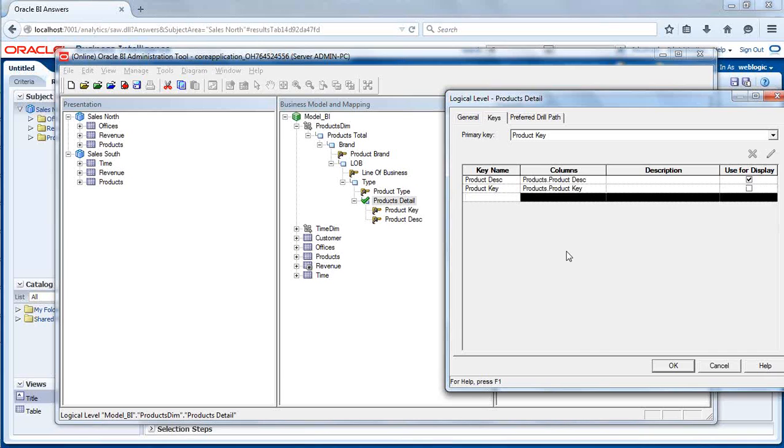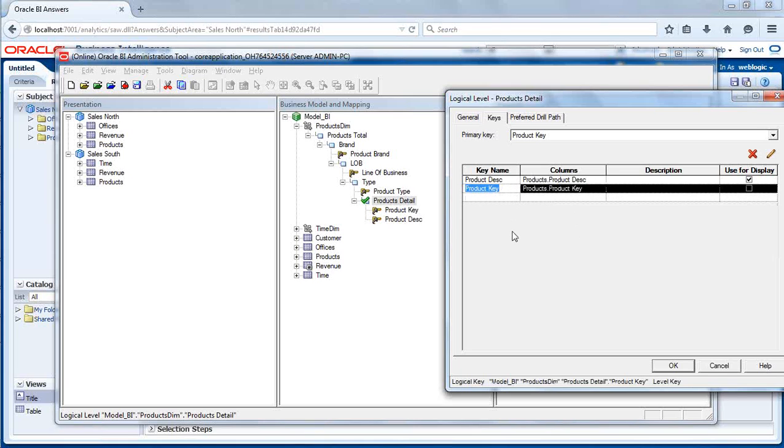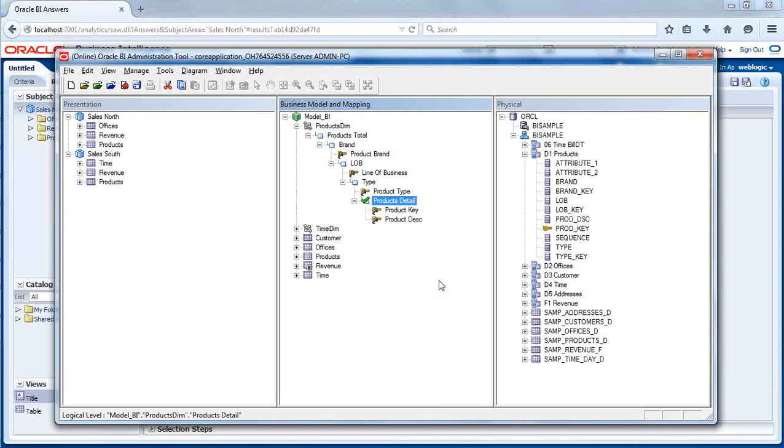I want to define two keys, one for display and the other for non-display. The non-display column, which I think is unique, I'm making the primary key. Internally OBIEE will use this key to pull the data and will display the other column for display purposes. So my business user will see the product description, but technically my product key will be used to pull the data from the database.